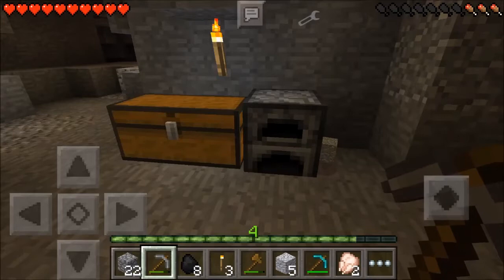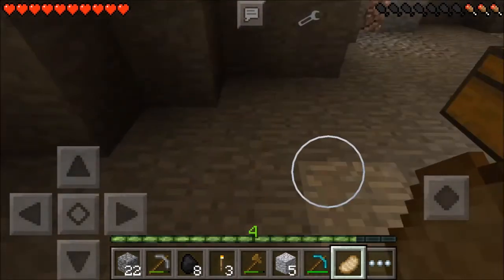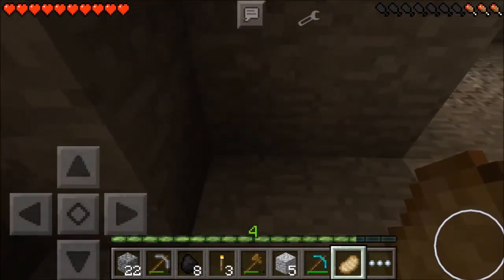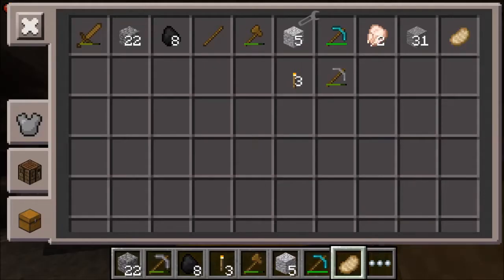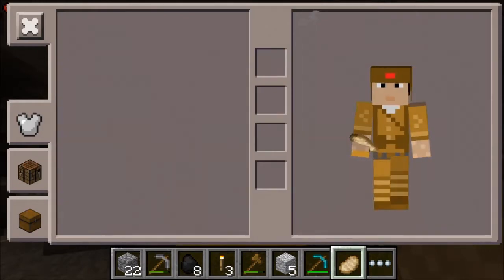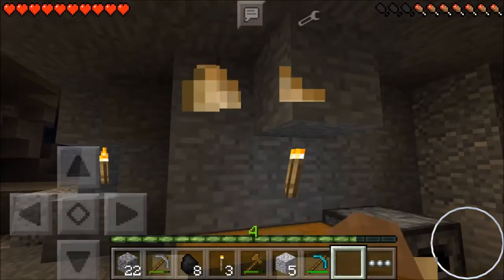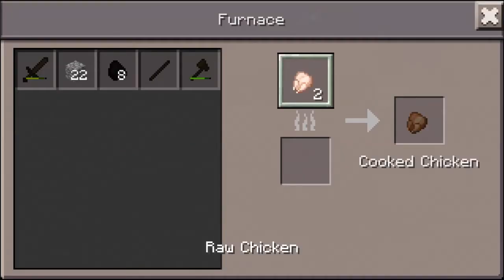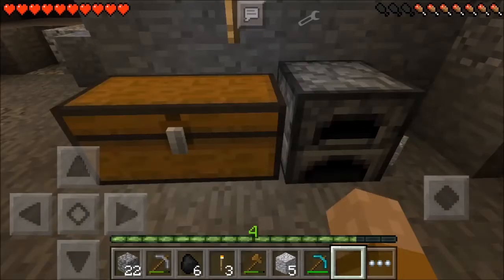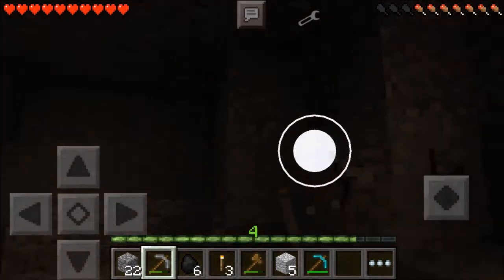Our pork chop is ready to eat. Just hold it. And, oh crap. I forgot how you eat. I apologize. It's been a while since I played Pocket Edition myself, so it'll take me a while to figure out how the heck I eat. I feel so stupid right now. There we go. I thought it was something on the right side. And I did a little bit. Let me cook another two chicken. There we go. Now, to continue my hard work, digging into Mount Suribachi.